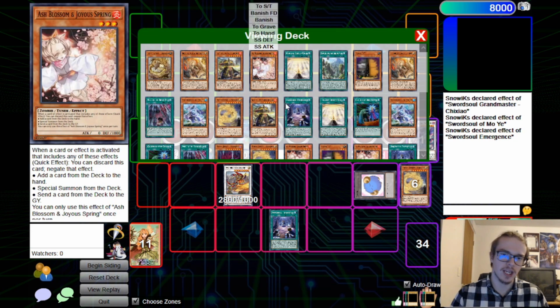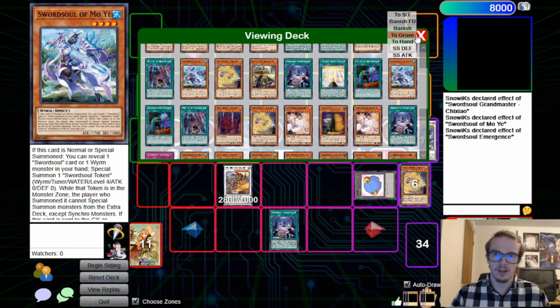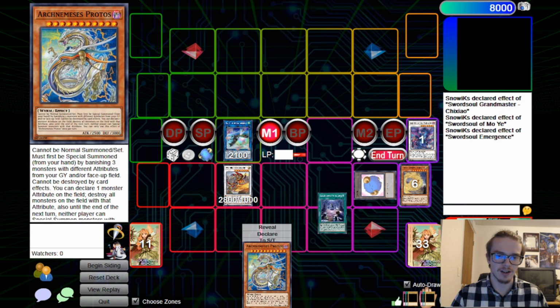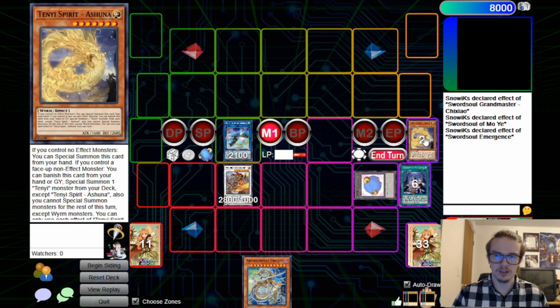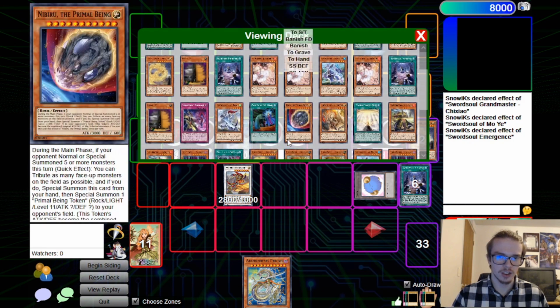We will search out a Protoss. There we go. Since we have a synchro monster on our side of the field, searching out Protoss is simple with the Emergence. We can then use the effect of our Ashana in order to banish itself, to special summon out our.